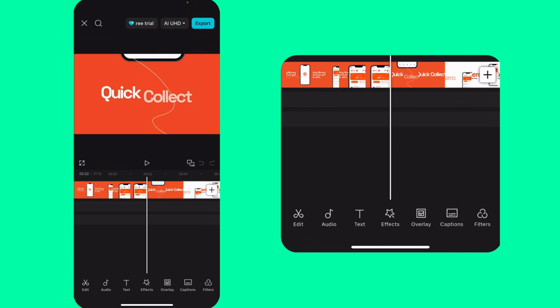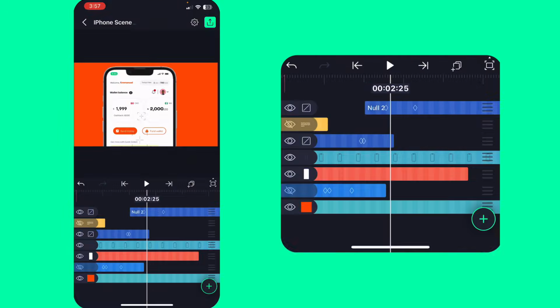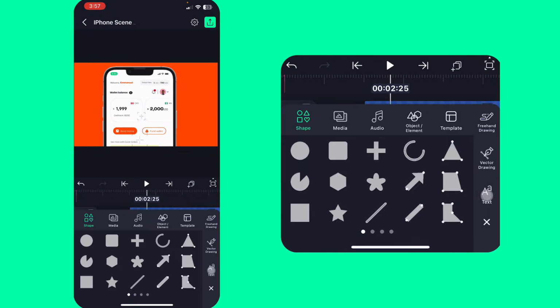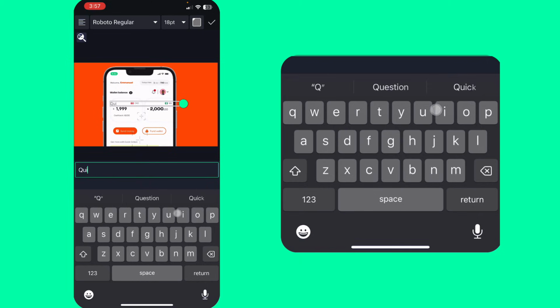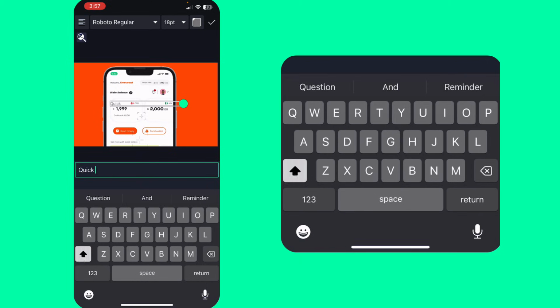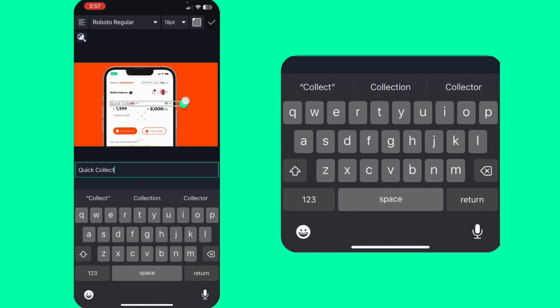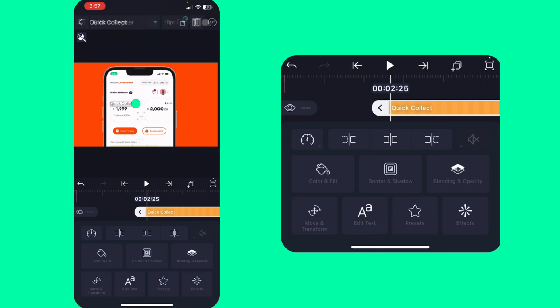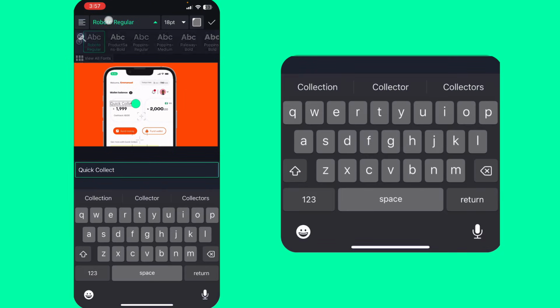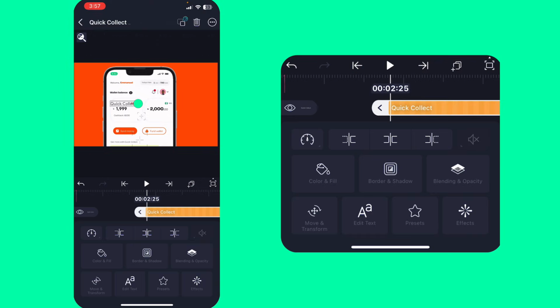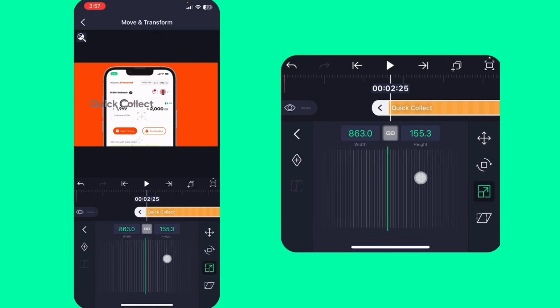Moving on. Then for this text animation, I make use of text transform again. Okay, so just write out the text, quick collect, then I use Bold Sans, so I scale it up like this.